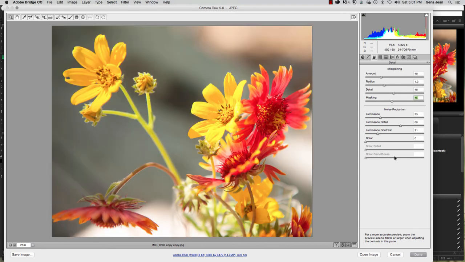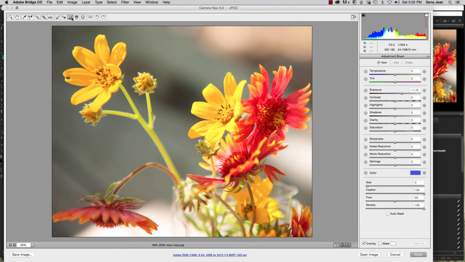Now that's global sharpening. If you wanted to do localized sharpening, then all you would have to do is go up and select your adjustment brush and come down and bump up the sharpening and paint it in the specific area that you want to be sharpened. Adjust your other settings.